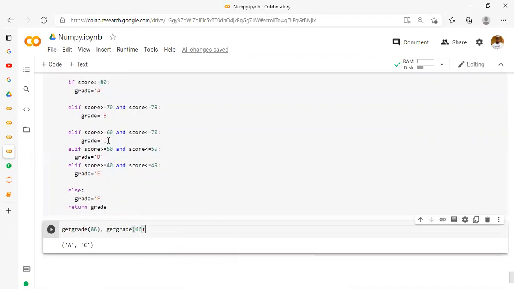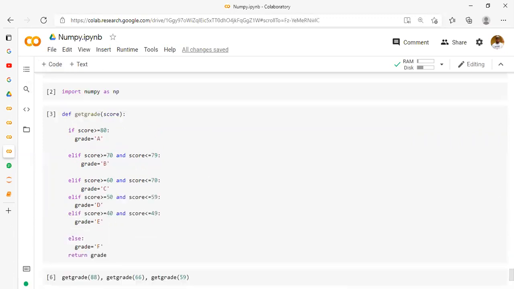So 66 is C. Let me say 59, get_grade 59. That should give us D. So that will give us D. Okay, let's proceed.